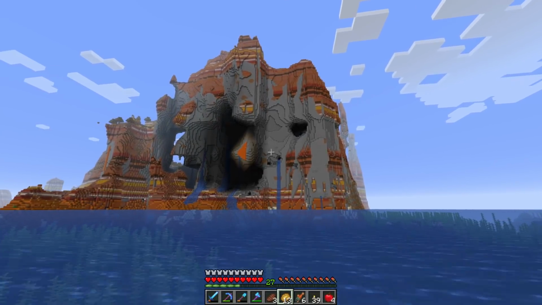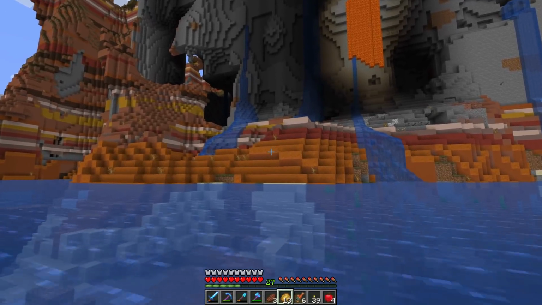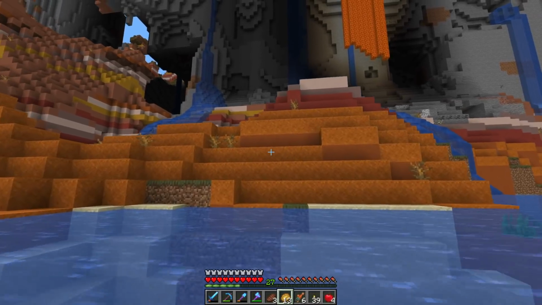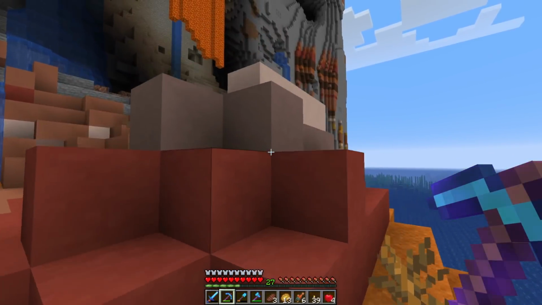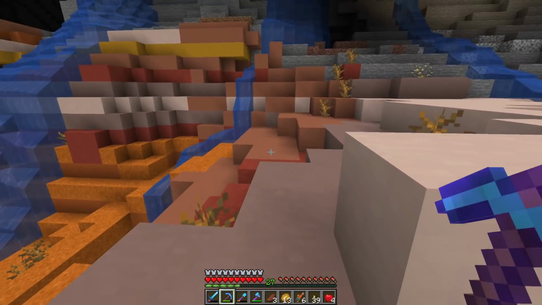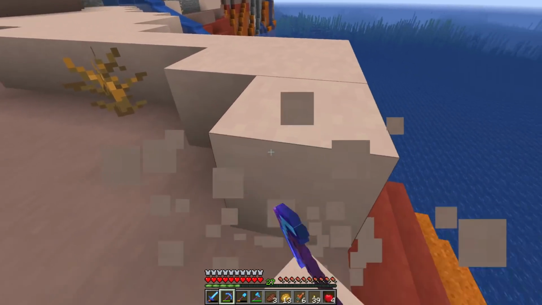Oh, that'd be beautiful. I'm seeing a few of the colors of terracotta that I do need, and hopefully we can catch them before the lava covers it. So let's run up here real fast. I need some yellow and I need some white. And I need some brown, which I'm not seeing quite yet, but let's grab these.